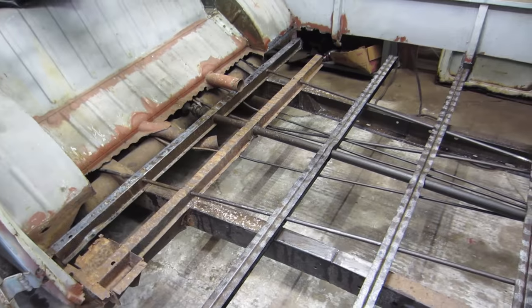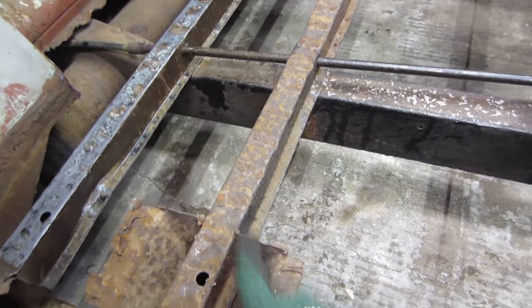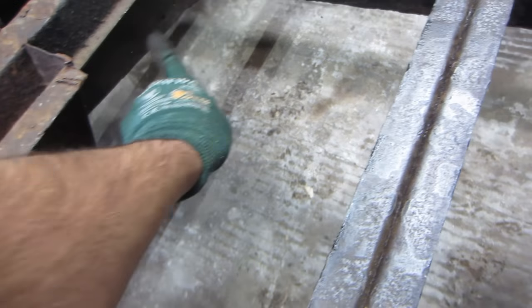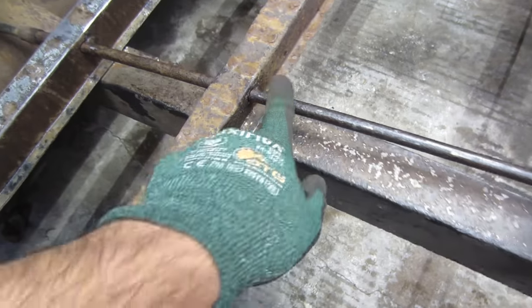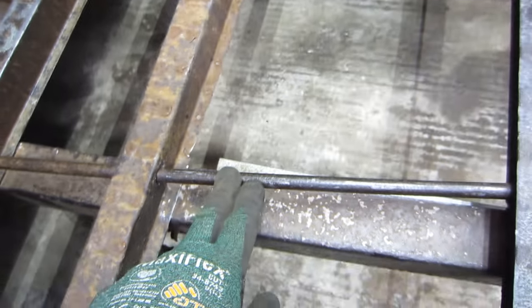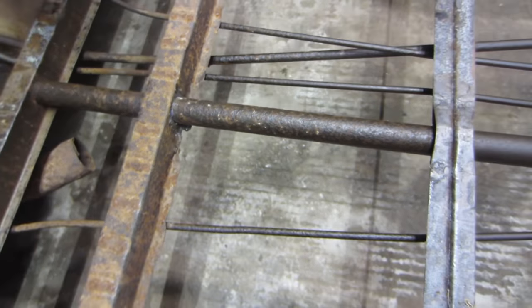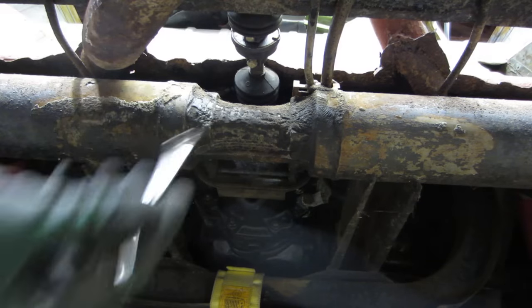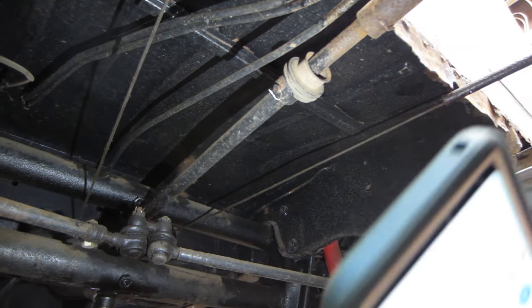All right, I'll take care of this and I'll bring you back. So I'm out here today and I'm gonna start with getting this beat top hat section out of here. Jacking point, outrigger, all as one piece, this will come right out. These are for the emergency brake cables. I got two of those. I gotta get these tubes out. And shift rod tube, that's gotta come out. All right, we're gonna disconnect this shift rod coupling, 8mm. All right, here's the front one.